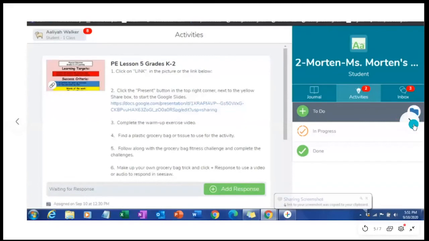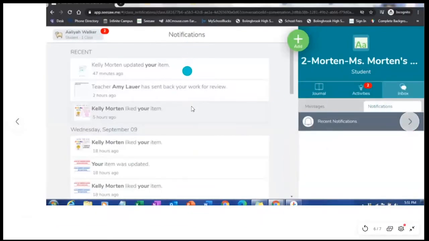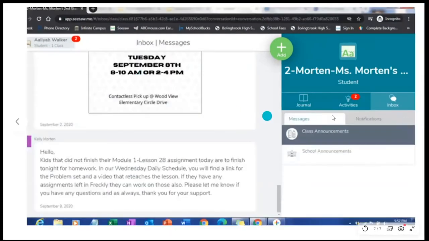And then here are the notifications. These are responses from the teacher on items that the child or student has done. That way they know if they need to correct something, it's graded right away. So it's actually a neat system. And then again, we have messages here. They send them out to the whole group. This comes from the teacher where she's telling us what they have to work on.